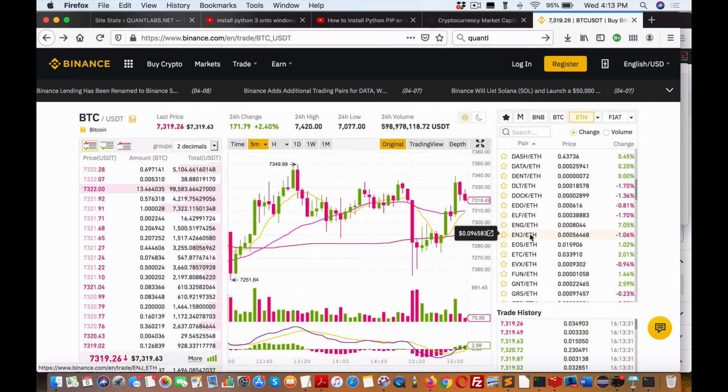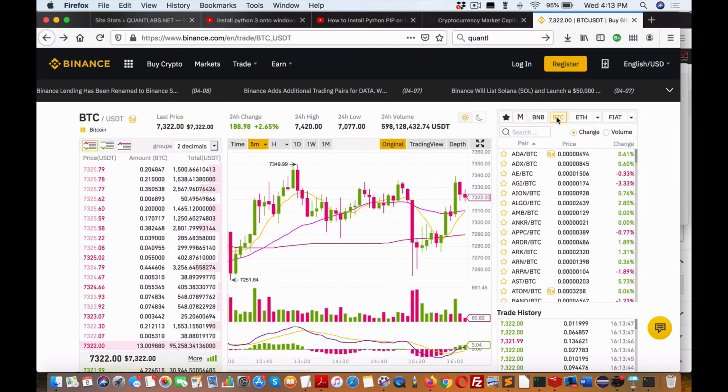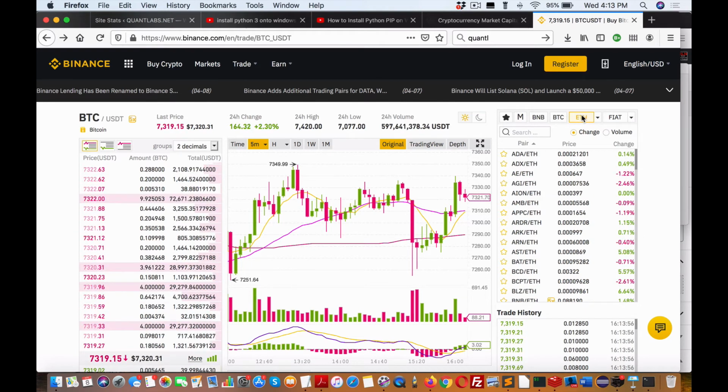So everything's in Ethereum. Now, from my experience building these bots, the 2 biggest, now we're dealing with crypto to crypto. So notice when we say we're trading in Bitcoin or Ethereum or something else that's a crypto, that's what we call crypto to crypto. So if it's crypto to crypto in either BTC or Ethereum, overall I find that the Ethereum market is smaller, but you get better performance in the Ethereum market.